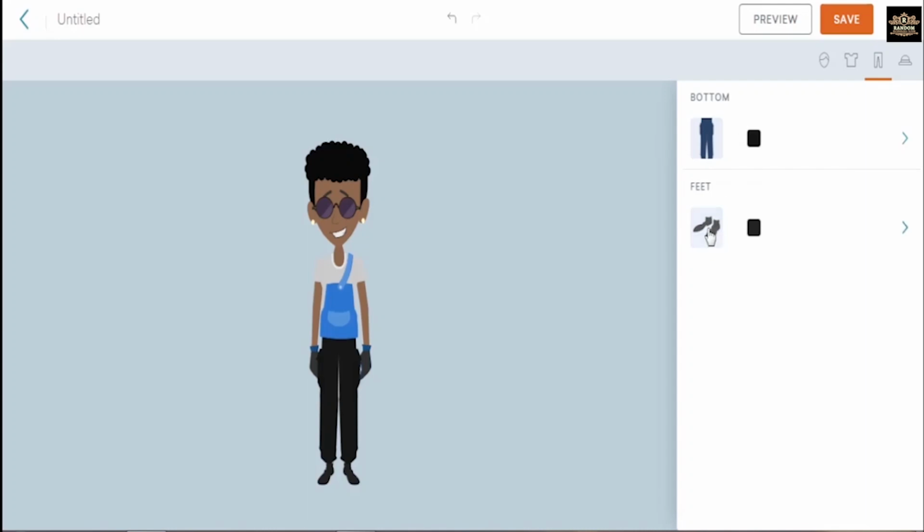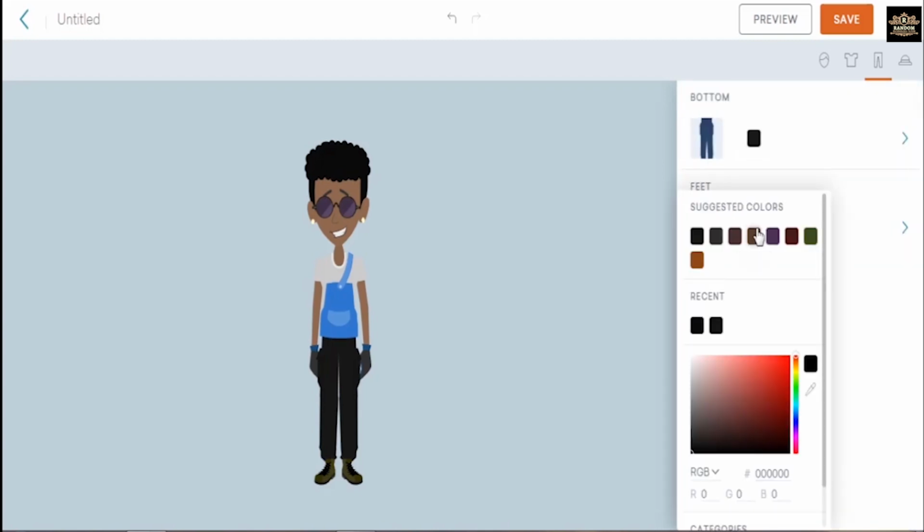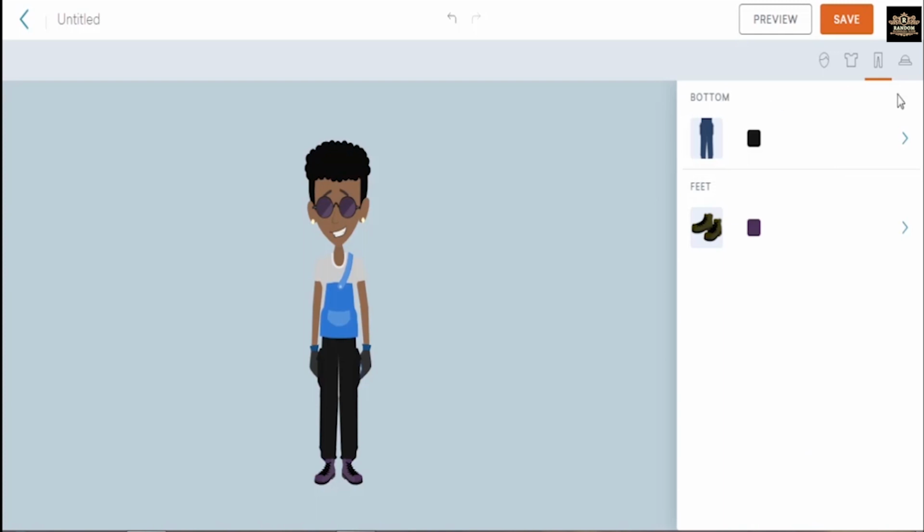Okay, so now we are down to the feet and we can change the shoes also. I like to wear something not so flat and so punchy, so I just want to give him a footwear, something like that, and I want to change the color. I actually left it at brown, but I think I want to match with the glasses, so that's why he has a pink. The good thing about this creator is once you start to put from the head to the toe, it starts to suggest colors you've used, and you might just start matching them up so that your character looks funky. So that's the gist.